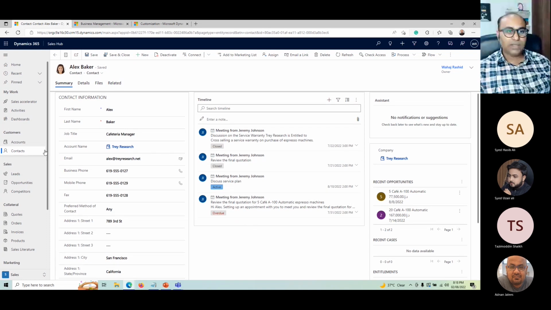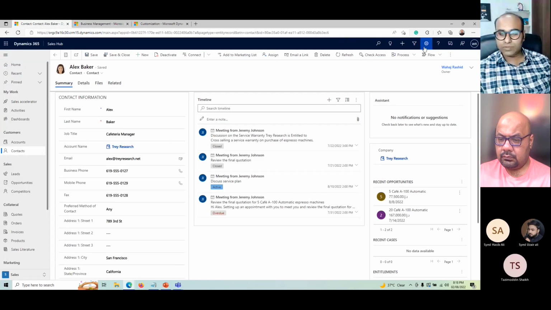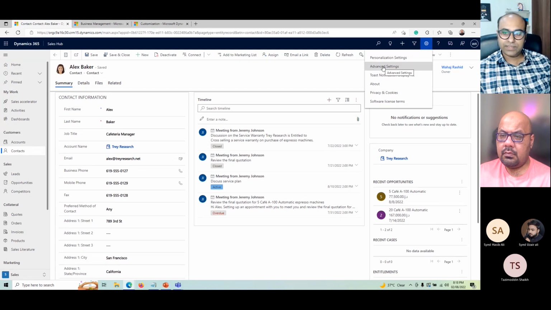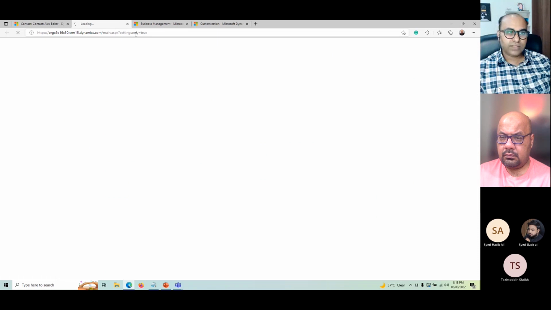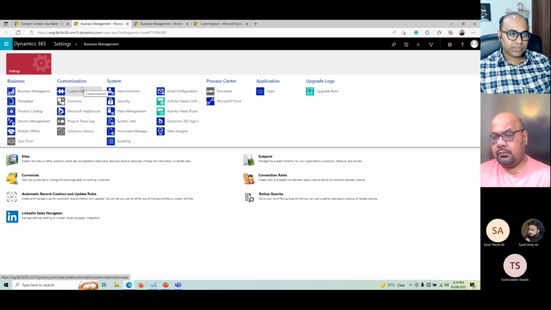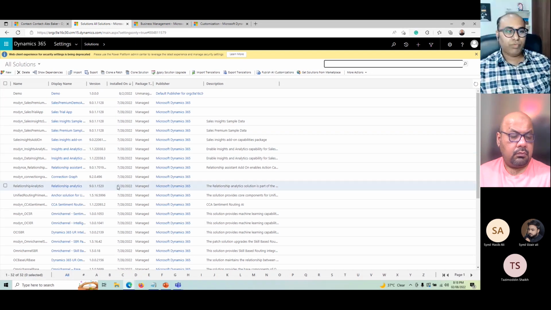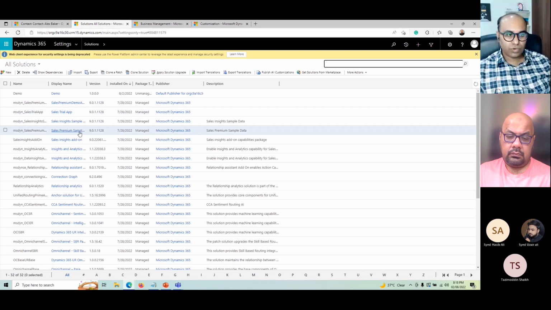Multiple ways in the sense that you can design either through the legacy interface that we can open from this small gear icon. This is called settings, and then we click on the advanced settings. As soon as you click on the advanced settings, it will take you to this page. Here we can go to the customizations or solutions section. If we go to the solution section, we can create a new solution to start work with, add the entities we want to work on, and we can apply business rule on that.